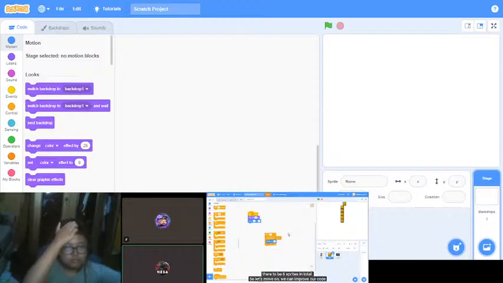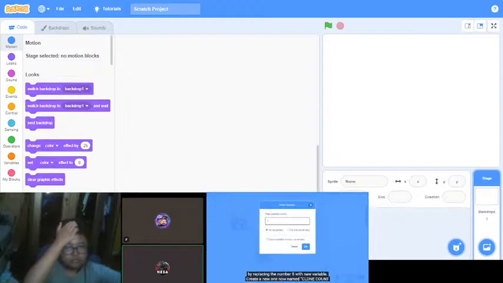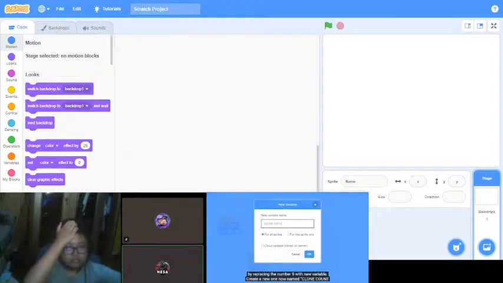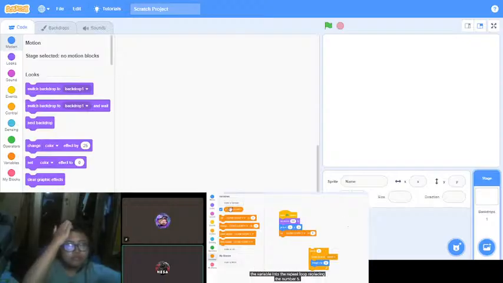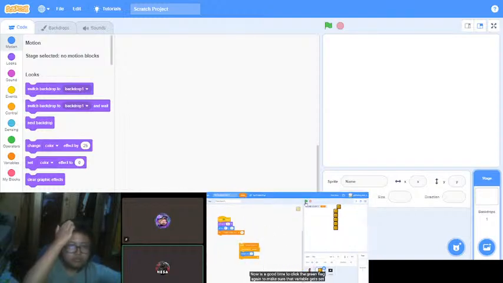So let's move on. We can improve our code by replacing the number 5 with a new variable. Create a new one named clone count y, leaving it set to for all sprites, and set it to 5 under the green flag, and drag the variable into the repeat loop, replacing the number 5. Now is a good time to click the green flag again to make sure that the variable gets set before we do any more testing. Now click our repeat loop to ensure it draws our column still.